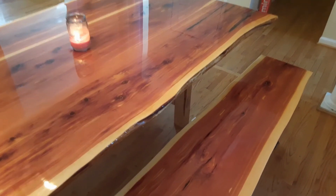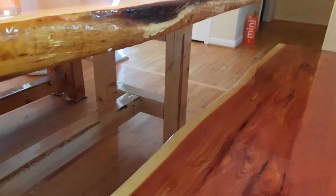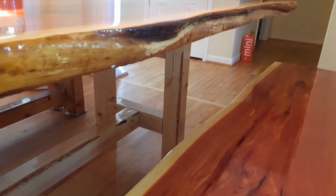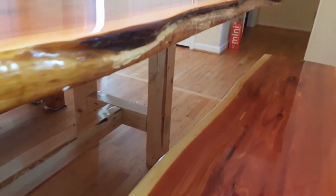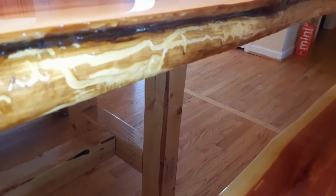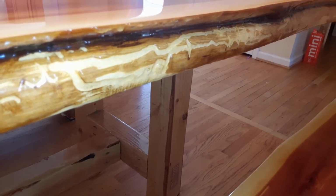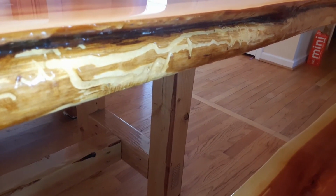We actually have a red cedar table here, live edge, and as you can see, there are the purples and reds, the whites and grays, as well as one other unique feature of the live edge. We had a bug or something that had burrowed through the bark and left us a pretty unique little design.